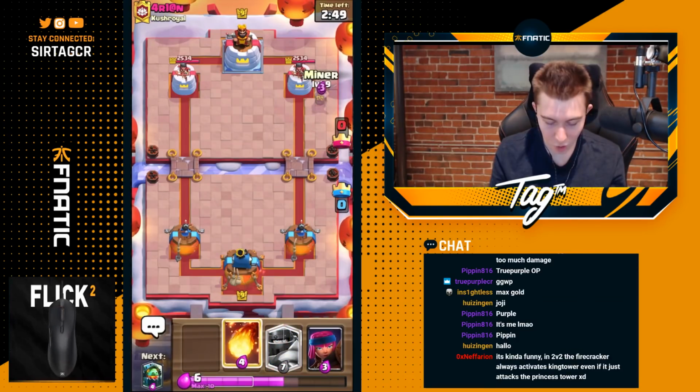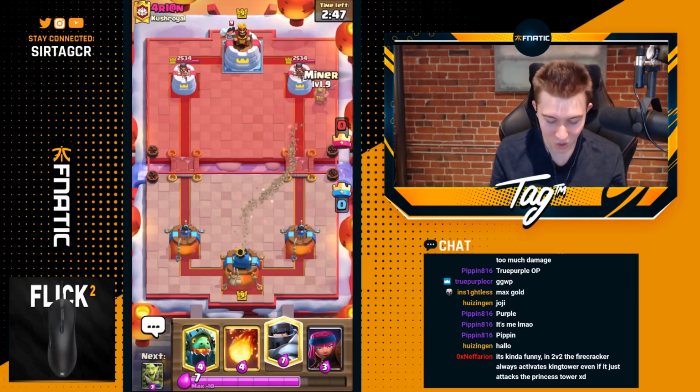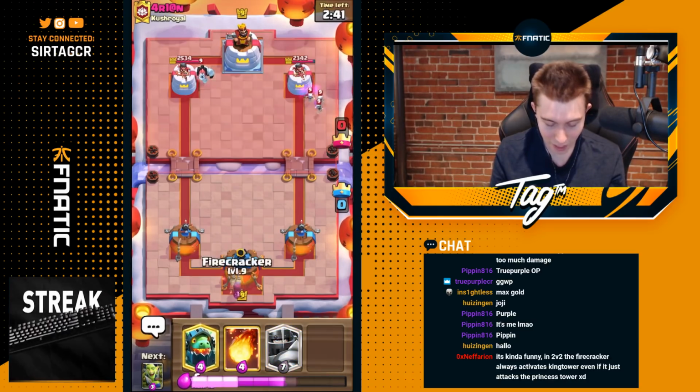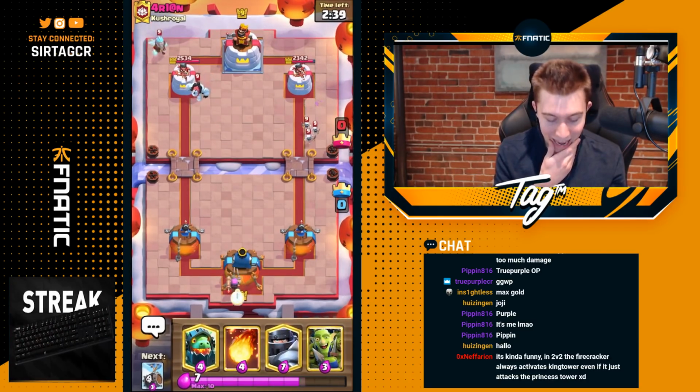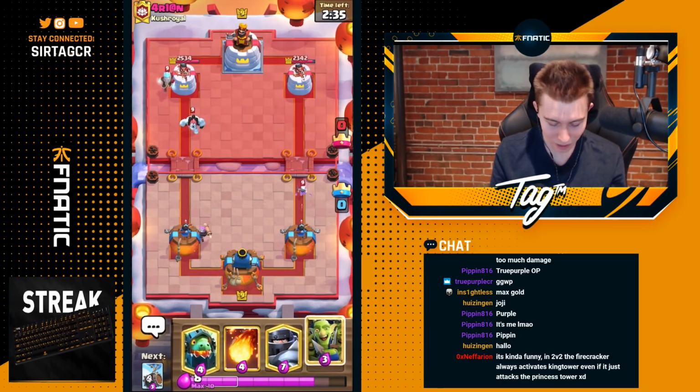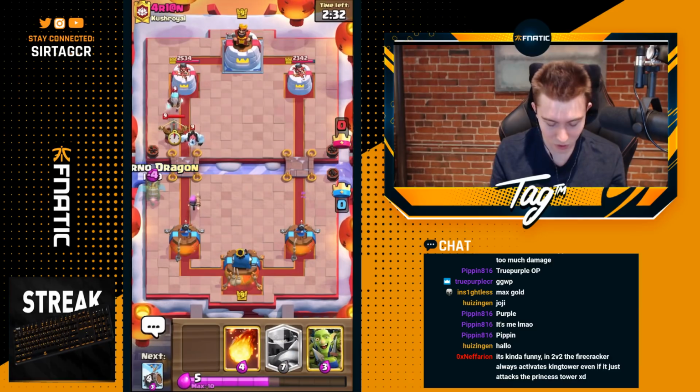Let's go in for a Miner to open up this game and see what's up. He's going to go for an Ice Golem. So when we see Ice Golem, we're automatically assuming it's going to be a control deck or a fast cycle aggressive deck with Balloon. So let's go in for the Firecracker in the back. And it's looking like it might be... I would expect this to be Expo, actually. Yeah, if we see Ice Golem with Ice Wizard, usually it's going to be Expo.